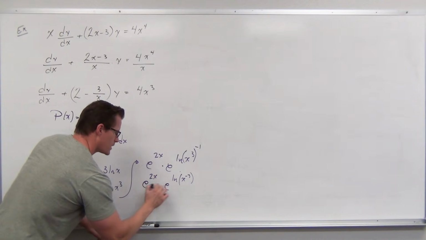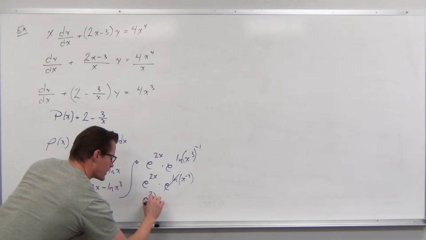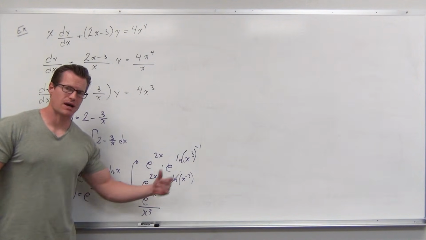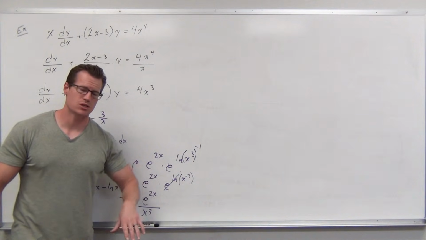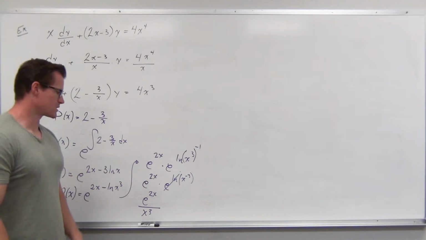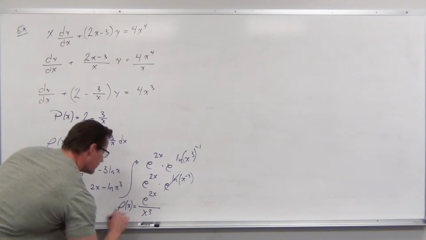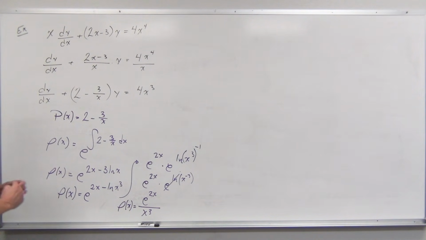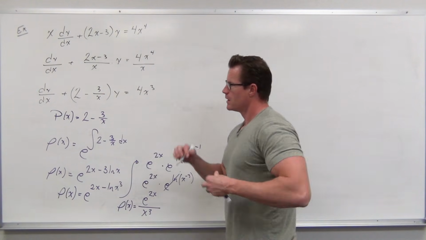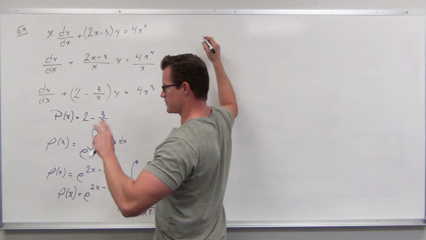Those times, those are gone. We have e to the 2x over x cubed. Y over x to the negative 3rd power gives us 1 over x cubed. So e to the 2x times x to the negative 3rd power gives us e to the 2x over x cubed. That's our rho. Let's take that and let's multiply. We now know that we're completing that product rule on a product when we take a derivative.